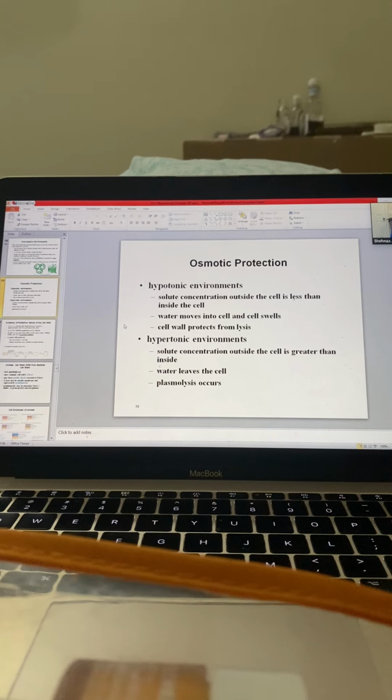So when you want to prepare any media for the growth of the bacteria, of course, you want to have an isotonic environment, and you will always add at least 0.5% sodium chloride in your media so that the bacteria can grow comfortably. Now, in an environment where the solute concentration outside the cell is greater, water leaves the cell. And what is the consequence of water leaving the cell and the cytoplasm shrinking? That means that your cytoplasmic membrane moves along with the cytoplasm shrinkage, and the inside of the cell becomes dehydrated.